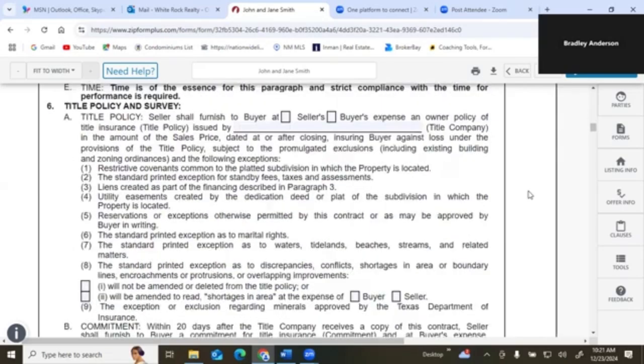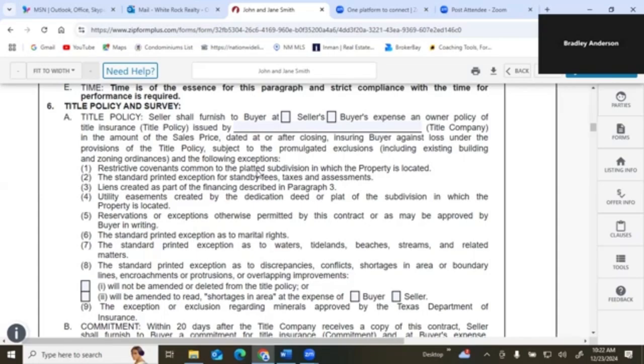All right. So then it comes down to title policy and survey. There are usually two title policies in a transaction, especially where the buyer is getting a loan. There is the seller policy, which is what paragraph 6 talks about. The title policy is an insurance policy given from the seller to the buyer that says, hey, no one is going to crawl out of the woodwork 10 years from now and claim a right to the property. And usually the seller is the one that pays it.